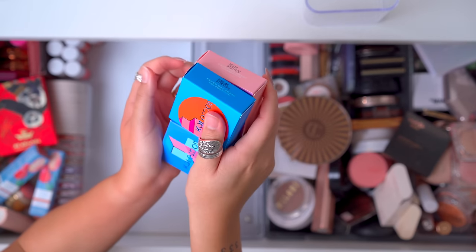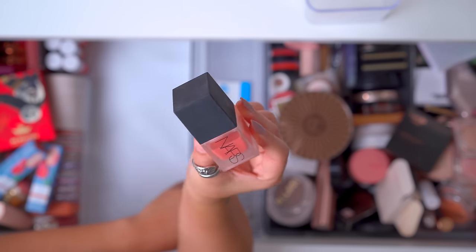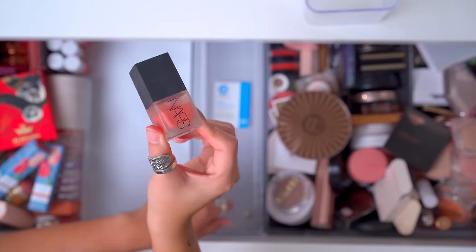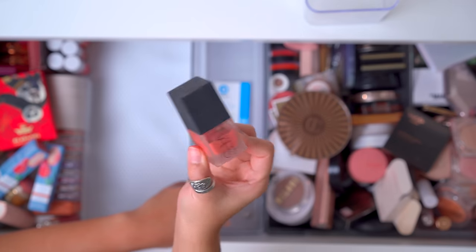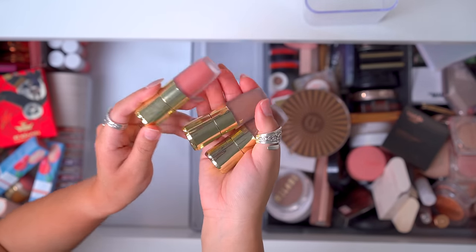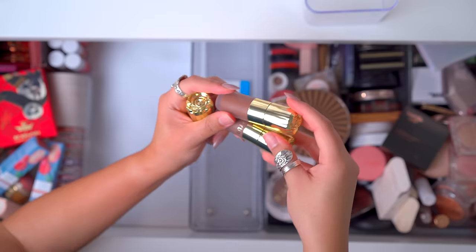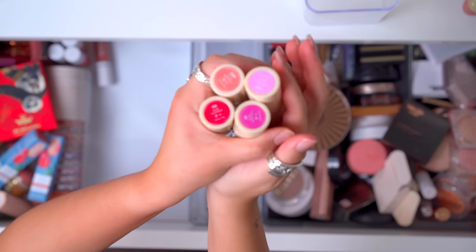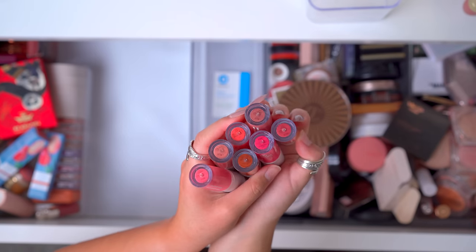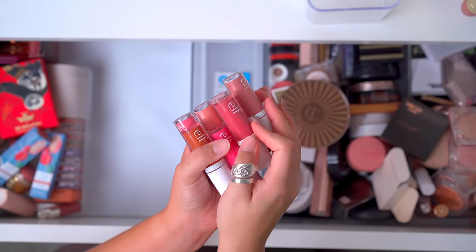I have a bunch of Kaleidos highlighters and I love them, so I'm not going to get rid of these. Oh my gosh, this NARS Liquid Blush in the shade Torrid — look how separated that is. This is definitely a pre-2016 purchase, so I'm going to throw it away. I never wanted to because it's so expensive, but I basically wasted the money since I didn't even use it. These Winky Lux bronzers and blushes — I talked about these in a recent drugstore try-on video and I really like them. These are great liquid bronzers and this is a beautiful liquid blush. They dry down so well and they last forever on the cheeks. More of my Persona Multi Sticks — I love these, I'm going to keep them. All of the e.l.f. camo liquid blushes that I obsessed over when they first launched a couple weeks back — I'm keeping all of those because I still use them. Suave Mauve is definitely my favorite.